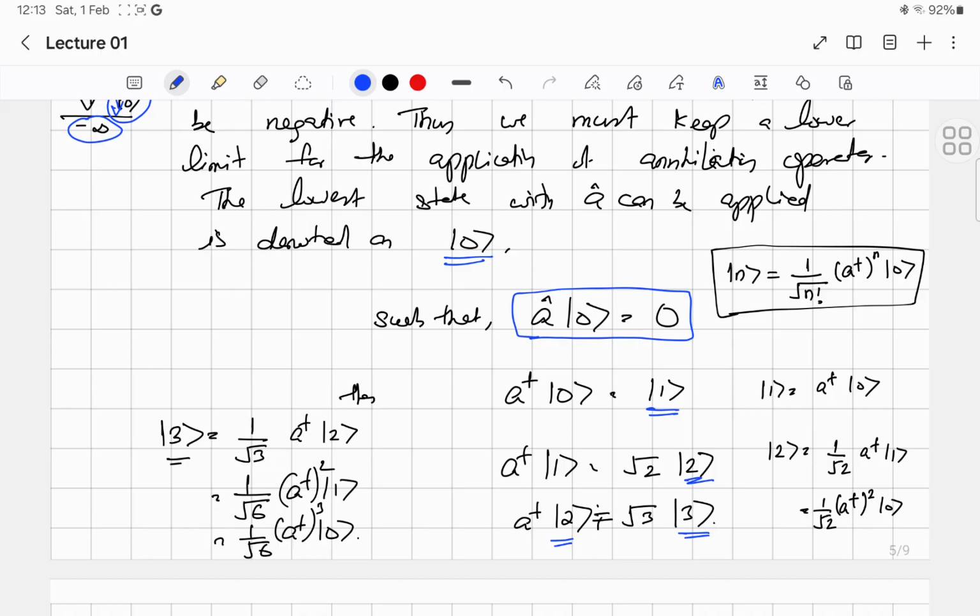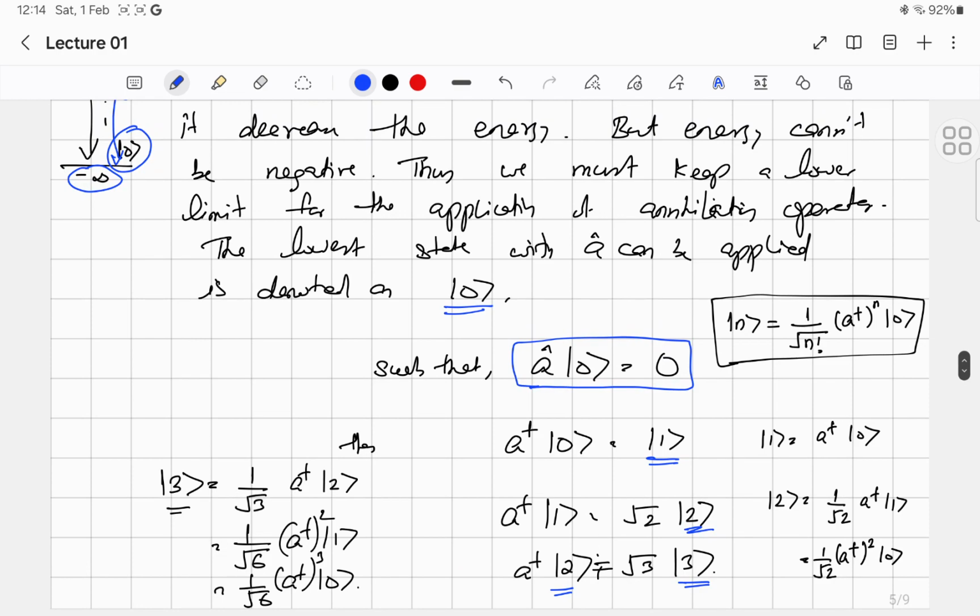the lower limit, there must be some finite limit for the lowering of energy, because if there is no finite limit for the lowering of energy, then the de-excitation may give infinite energy, and that is not physically happening. So obviously there must be some lower limit, and the lower limit I put as ket 0.